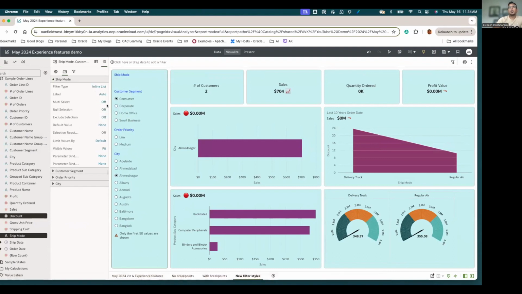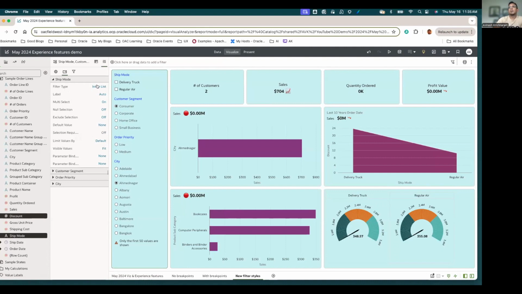By default, this is going to show me the default radio button, but you can make this a checkbox by turning the multi-select property on. So this provides a good checkbox multi-select style. The other properties for this filter style are exactly the same as you would have for the list box and sliders.